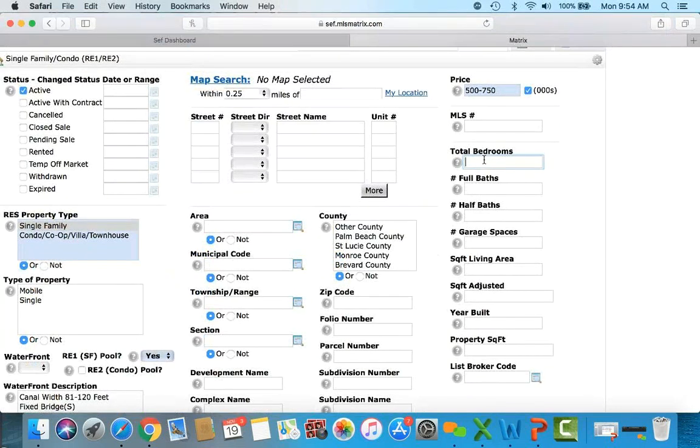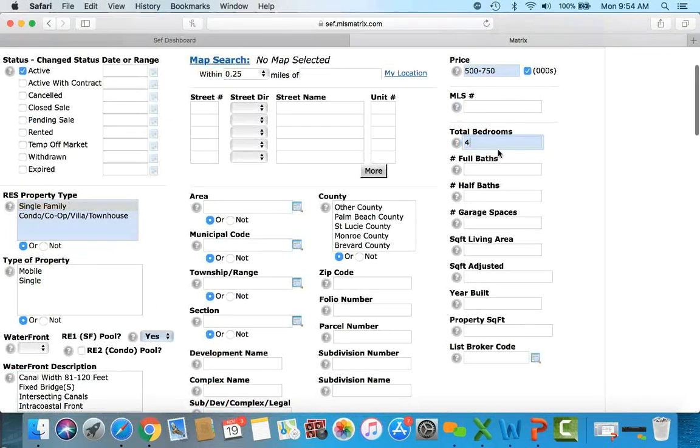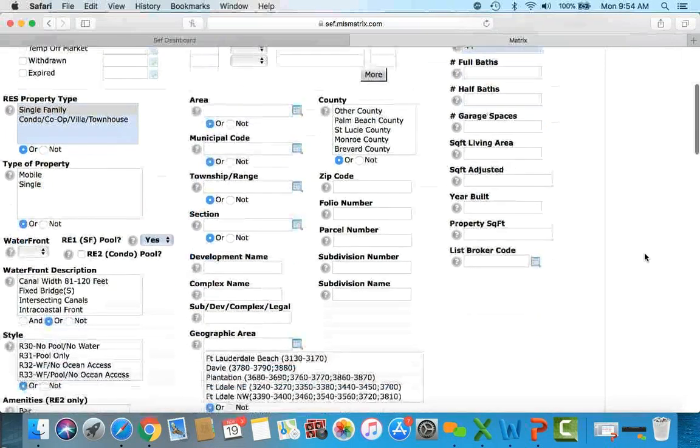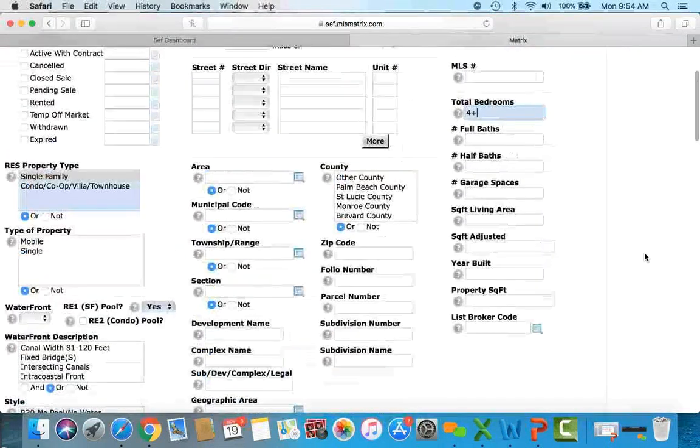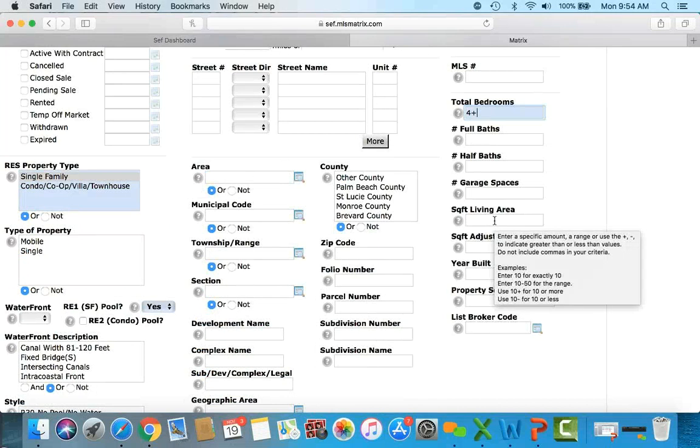Same thing goes with bedrooms and bathrooms. If you want to look for bedrooms that are equal to 4, then you select 4. If you want to look for bedrooms that are 4 or more, then you go 4 plus, and that leaves you with 4 or more. Same thing will go with the bathrooms and the garage spaces and the square feet living area.